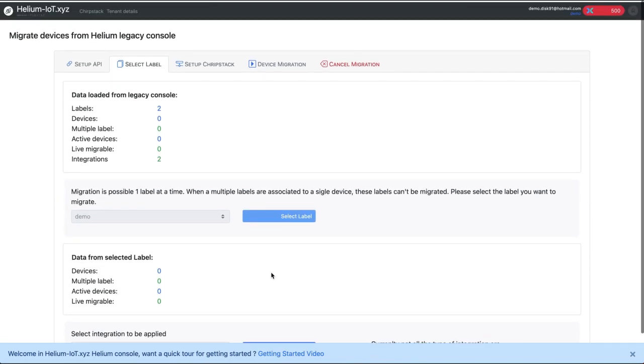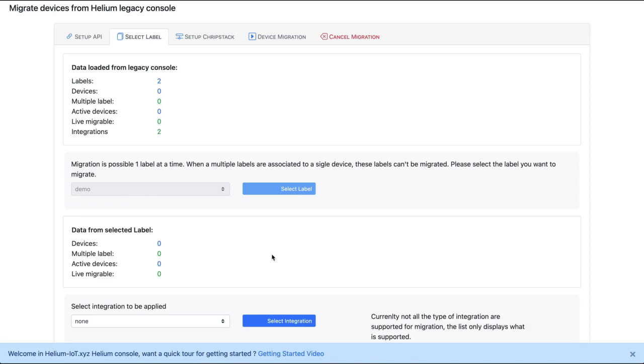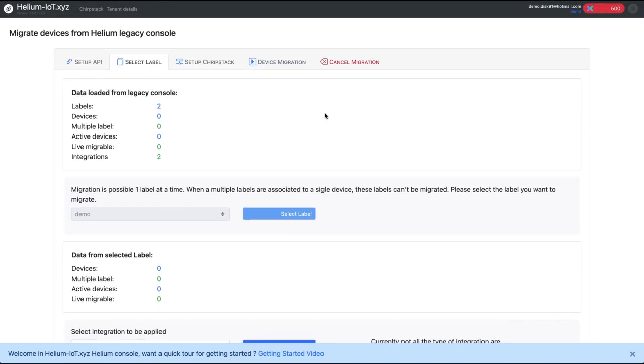Here we have already migrated all the devices, so I cannot show you that, but basically you just do cancel and restart once you finish the migration. It's a bit long, but I've migrated 5,000 devices like this, and we can do that in a couple of hours.